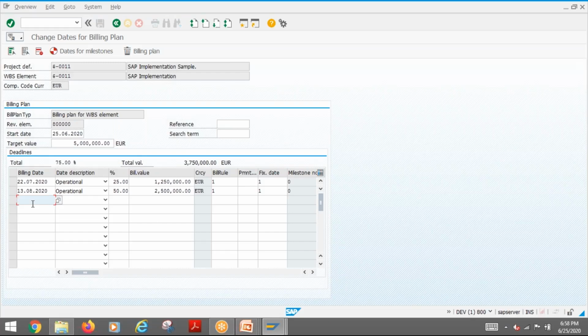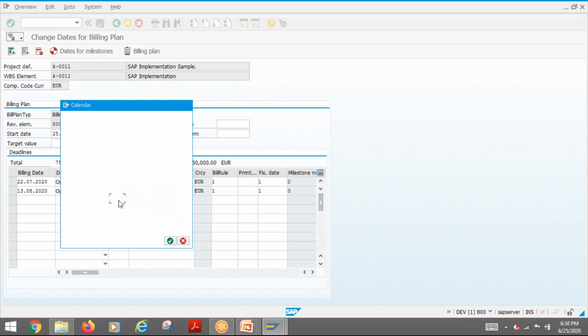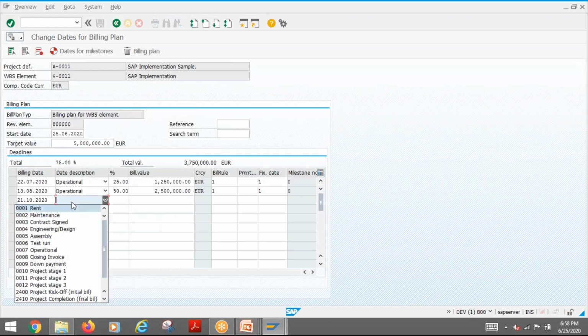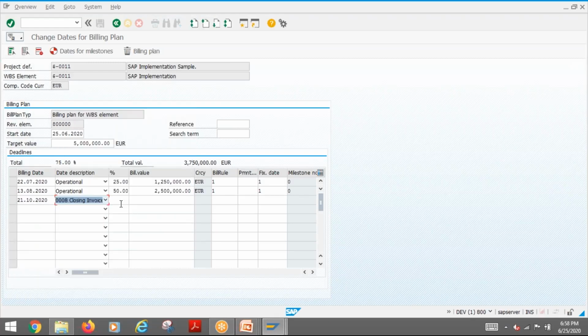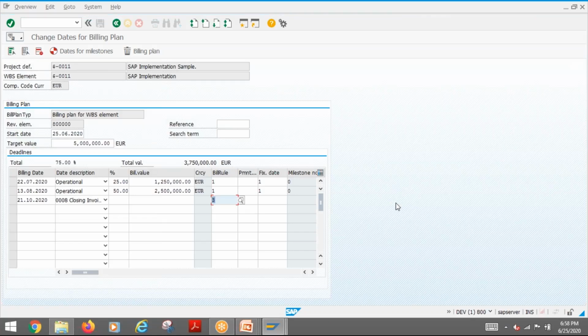Then let's say this is the next month, and it's a closing invoice. So here I don't need to put the percentage. Here I will put just the rule, closing invoice. So automatically it calculates the balance. In case I change it here to 30%, you can see the closing invoice value automatically will change.